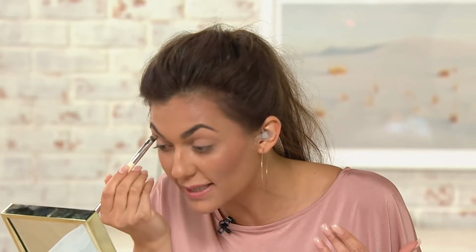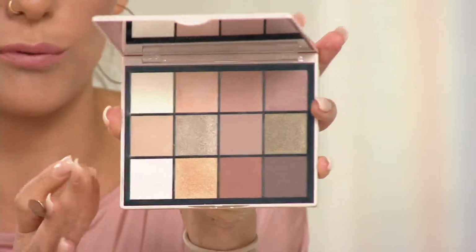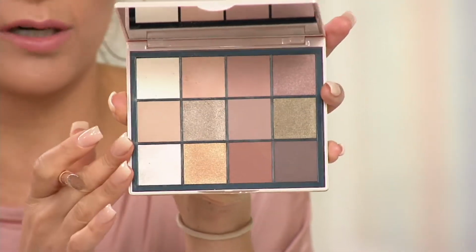So they're harmonizing. They actually, when you use these tonal shades, they look beautiful together. And let me just talk a little bit more about the eyeshadow palette we're using because it's incredible. Virtually no fallout when you see us applying, and that's because these are poured, not pressed powders. So they start their life as a cream, and they are poured into the palette.